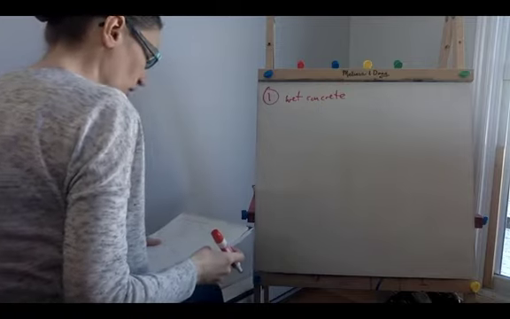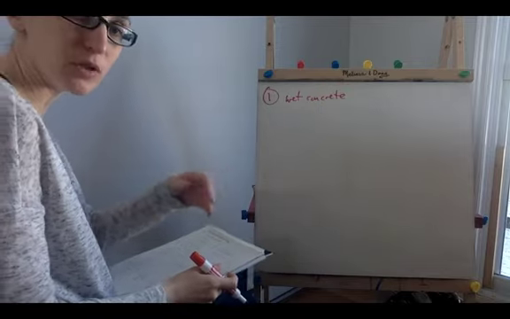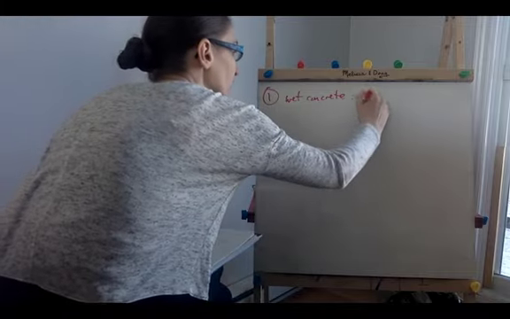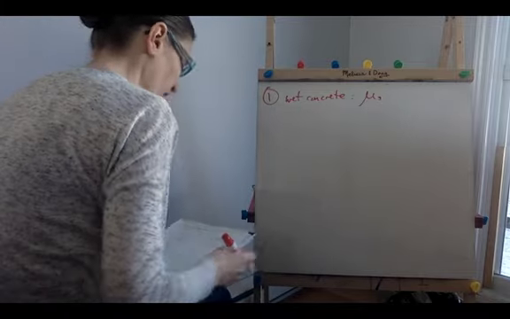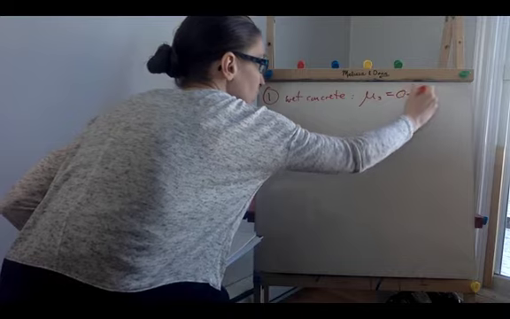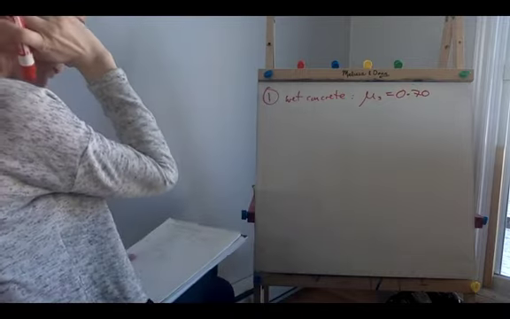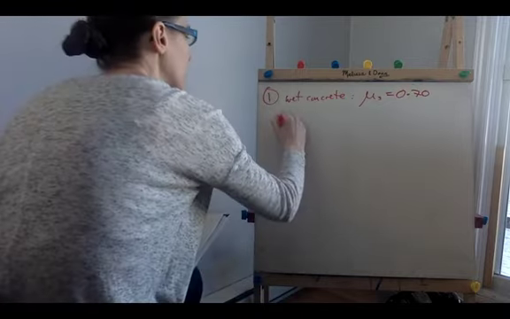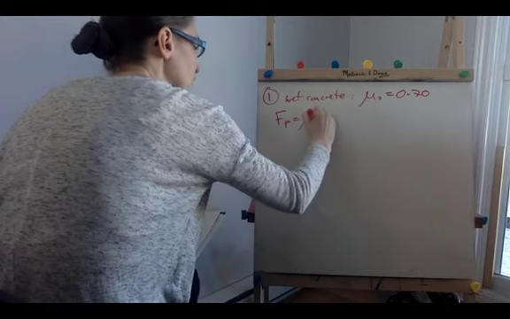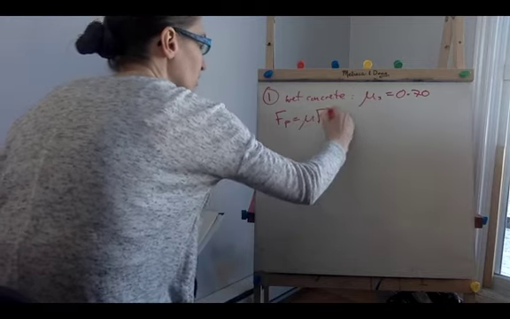in our table, and it was static, so from starting, not the kinetic, we got that the coefficient of friction static for that was 0.70. Again, that was just being looked up. Now we know that the formula for force of friction is that coefficient of friction times our normal force.